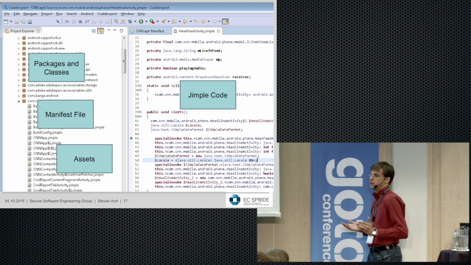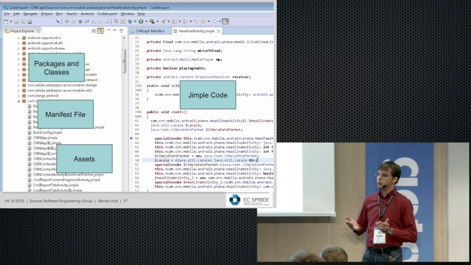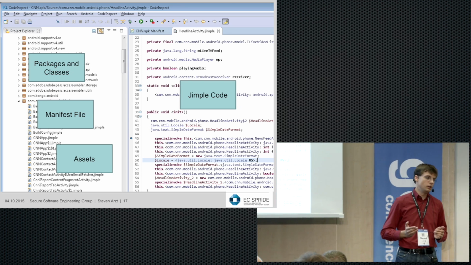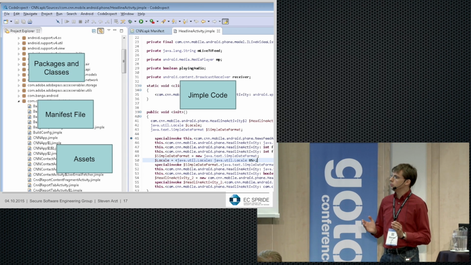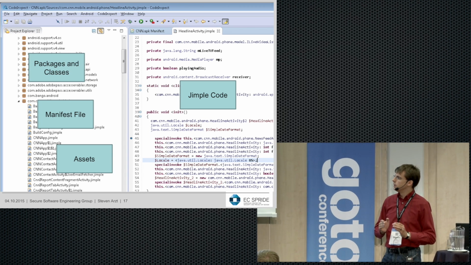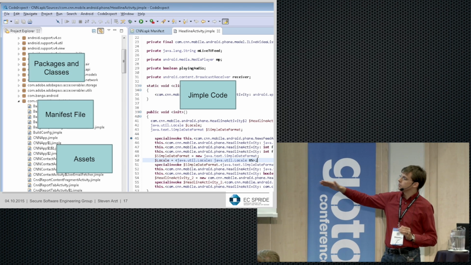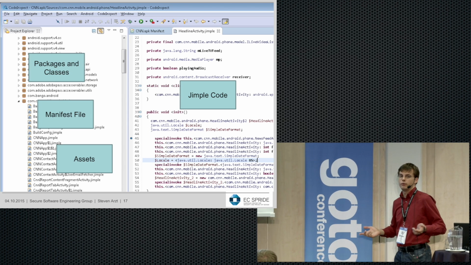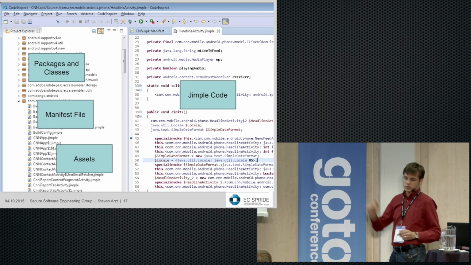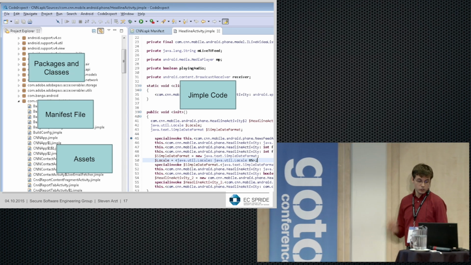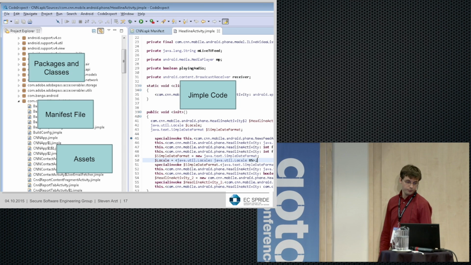Some malware applications, for instance, give you a secondary DEX or APK file hidden in the original one, so that if you just look at the outer thing, you don't find the malicious code. But the malicious code is somewhere else. Sometimes it's even in something called a JPEG file that is not actually a JPEG, but is code. And this is also something you can see here. I'll show a live demo about that in a minute.